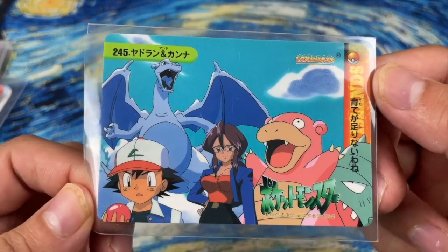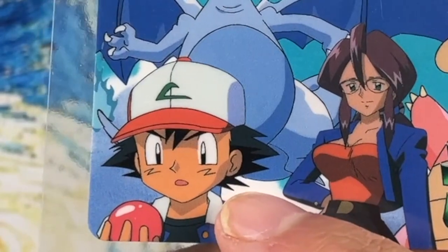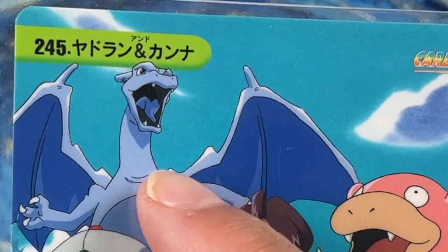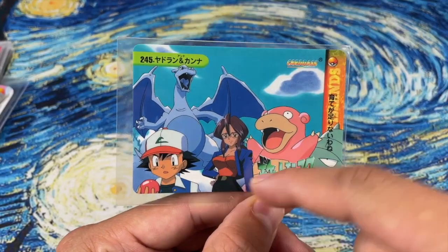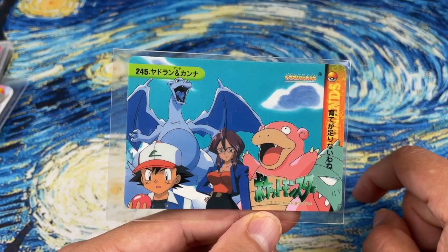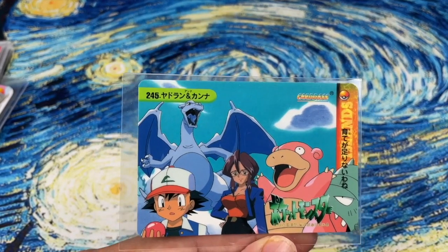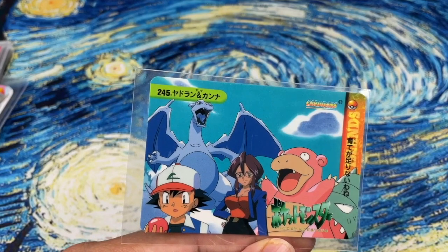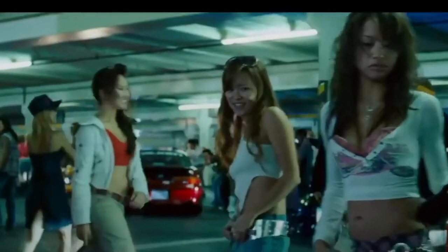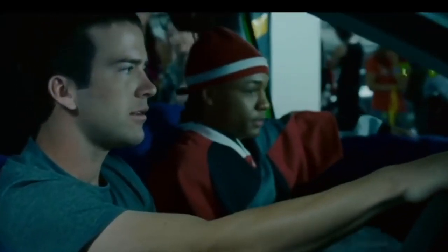And then we're going to go with this one as well, which is not as scandalous, but still pretty crazy. And the story I put behind this one is Ash contemplating Pokemon, Charizard back there all grayed out. Like he was like, "I thought you loved me." And then him thinking about her in the background, like maybe I should stop doing Pokemon and concentrate on other things, which I feel like a lot of us collectors went through. Elementary, middle school was Pokemon, and then entering high school, you start thinking about women and cars, and then you drop Pokemon. And I feel like this card summarizes all that perfectly.